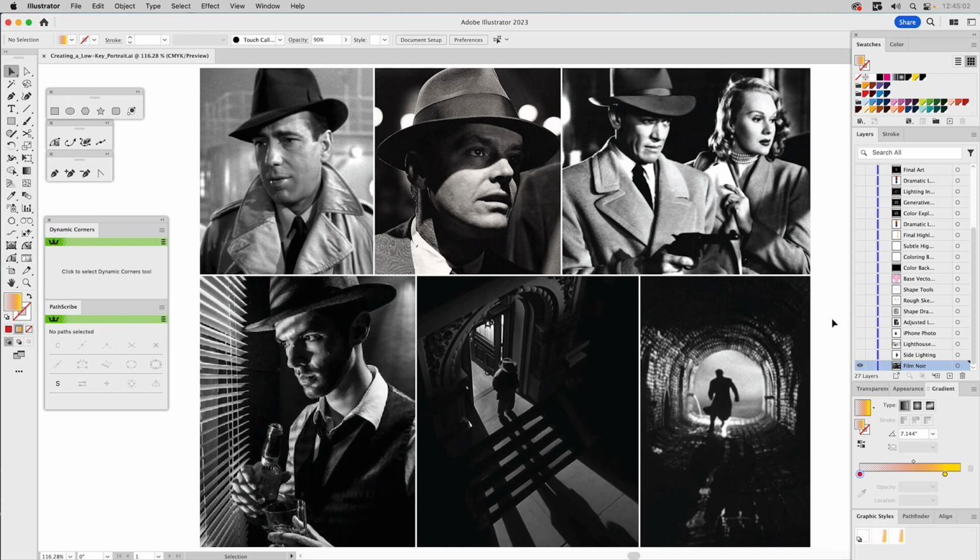One of my personal favorites in the bottom right is called The Third Man. It was an Orson Welles film, and he actually starred in it as well. And this is a scene where he's being chased in the sewers of, I believe it's France, and just really cool lighting. So I want to go over lighting.